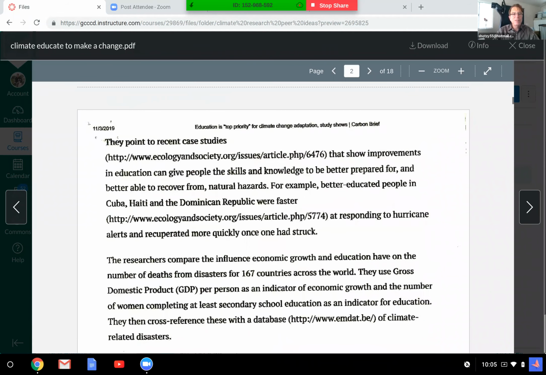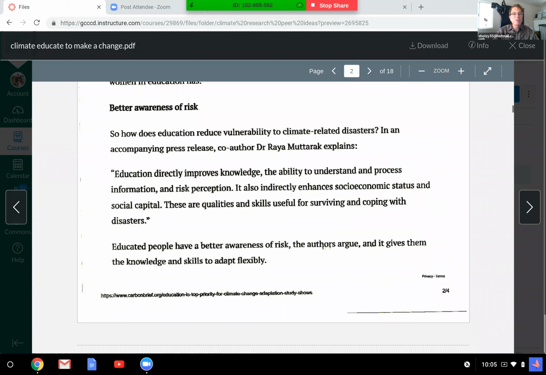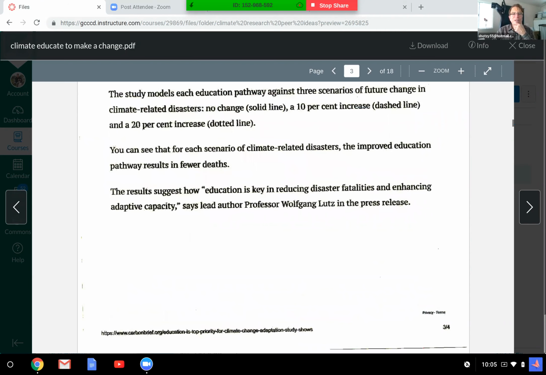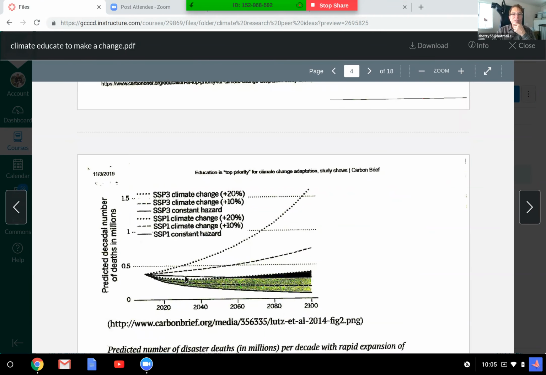And the basic reasons, and then they go through a lot of stuff, projecting future disasters. If you look at this, based on climate change, if we don't do a lot, disasters are going to go way up. Look at this. These are the deaths from disasters, they're going to go way up. This was before us, we're at 2020, and we've already gone up, not too much, but by 2040 we've gone up significantly. And you guys are fairly young, so I would expect that you'd live for sure to 2080, and that would not be a pretty place to be around that time.